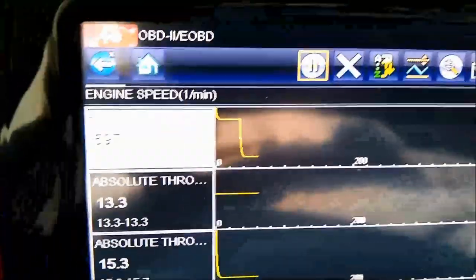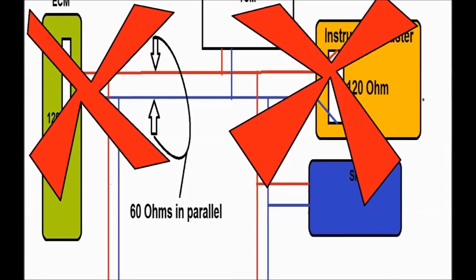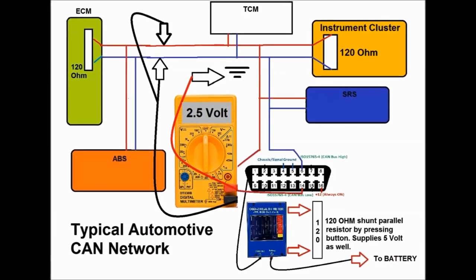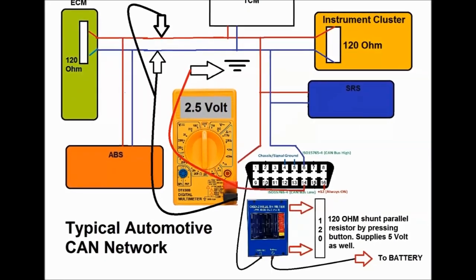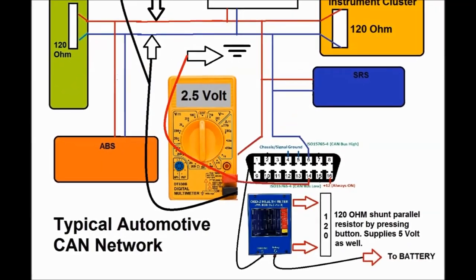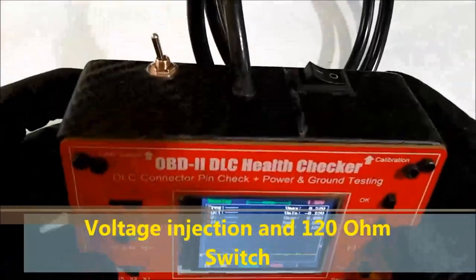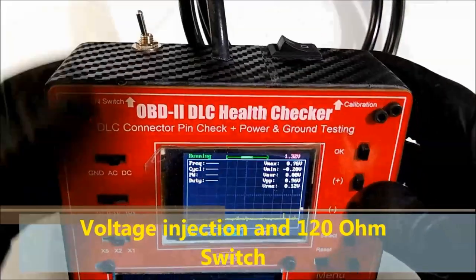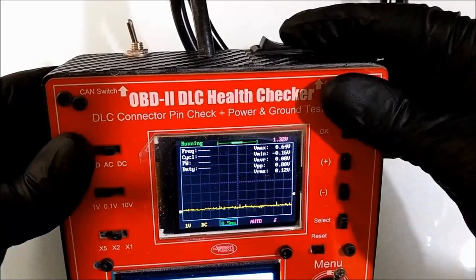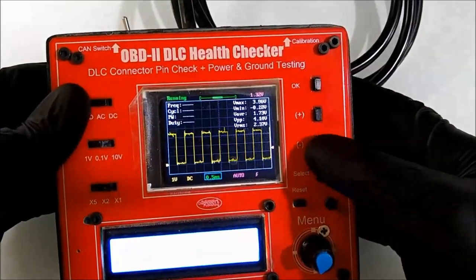Once you connect, if you're missing the 120 ohm resistors, you'll still see about 2.5 to 2.6 volts when the network is communicating. If you don't see that, something is wrong. Our unit injects voltage and termination resistors — you need at least 60 ohms in there, though we inject 120 ohms in parallel with the CAN network. You need that to communicate. We'd like to thank you for tuning into our channel, ADP Training, and visiting autodiagnosticsandpublishing.com.